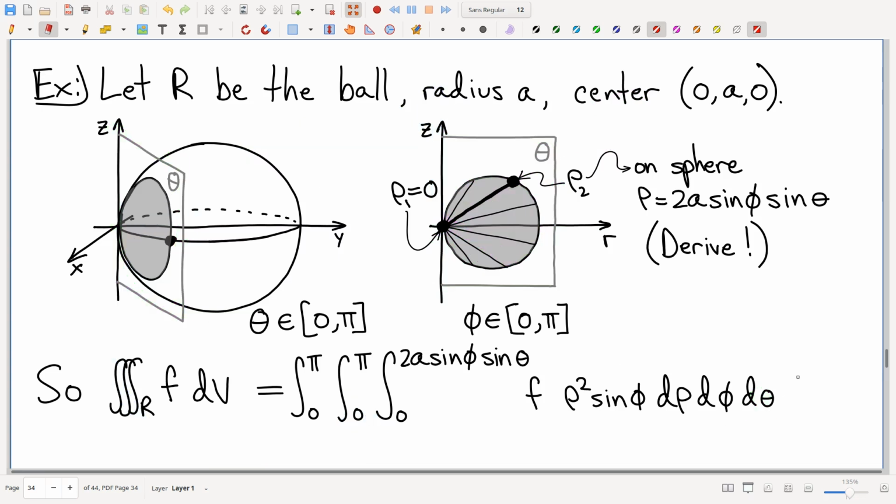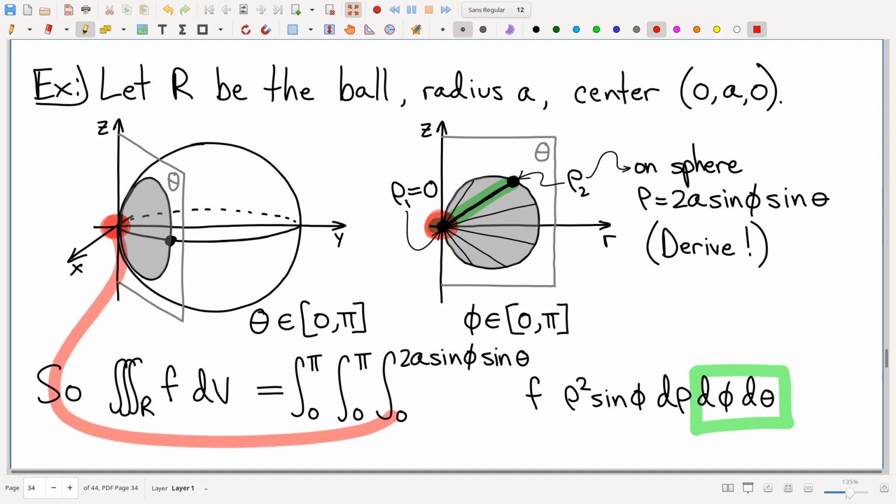All right, and now with the phi and theta both fixed, in other words, looking only at my little phi slice of my theta slice, now let's look at rho. Rho starts at that point. Let's not forget, of course, that's really that point. So rho starts at the origin, namely where rho equals 0, and so we start rho at 0.